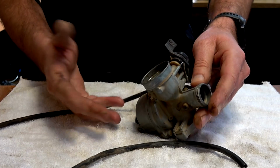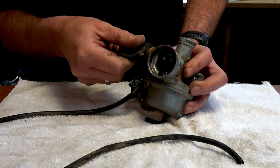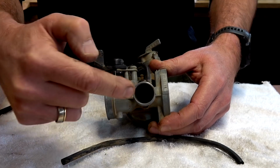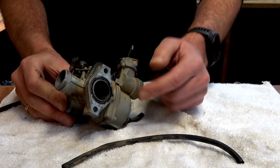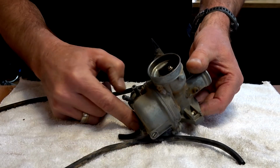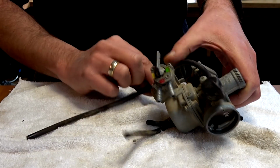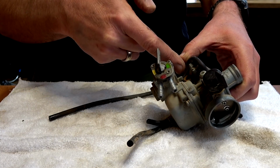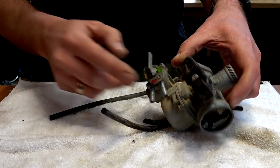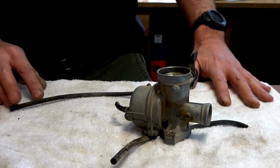Right, so for me, so I understand, obviously I know that's where the air goes in through there. That is our little choke. That's the accelerator needle slide sleevey thing that goes in there. That's the part that shoots off into the engine to the piston. That's our float bowl where the petrol sits in there, ready to mix with the air. That's where the petrol comes in, and our petcock. And then we've got, I don't know which one's which. There's two screws. One's the air mixture, is it, or fuel mixture? And one's an idle. I don't fully understand how these things work, but that's what I'm doing. Getting a bit of a better understanding of it.